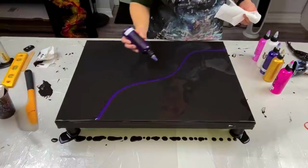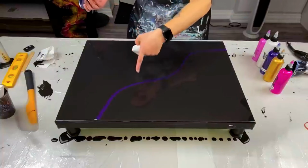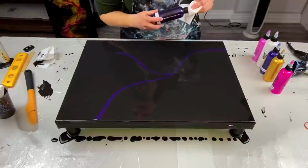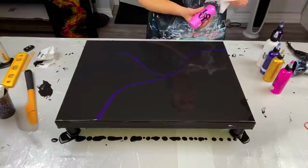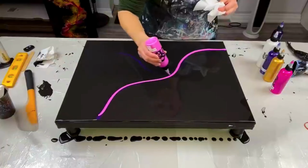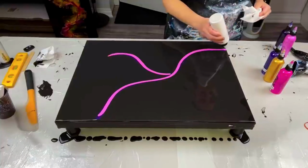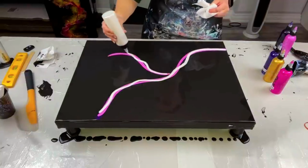So I'm going to go like this and then add, where shall I add it? Down here or up here? Or right here in the middle? How about like that? And you know what? I don't even know if you can see that. I can't even see that in the camera. So I apologize, I don't know if you can even see that. Definitely, I know you can see that. All right. Some of these colors are pretty dark, so it'll be interesting to see how this is going to blow out and how it's going to dry.